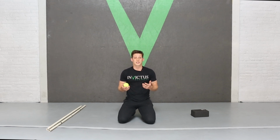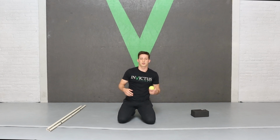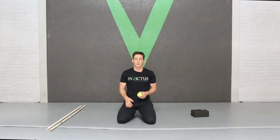So try this out. Master first your standing hip CAR. Then try one from quadruped. And then if you're feeling really good, play with this stuff. It works great as a warm-up or on a recovery day. If your hips are feeling sore, instead of just hammering on some stretches or doing a ton of foam rolling, just have a fun time playing and experimenting with some new stuff, and you'll loosen up your hips that way too. Have fun with this. Enjoy.